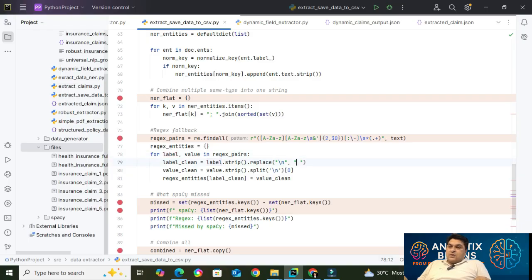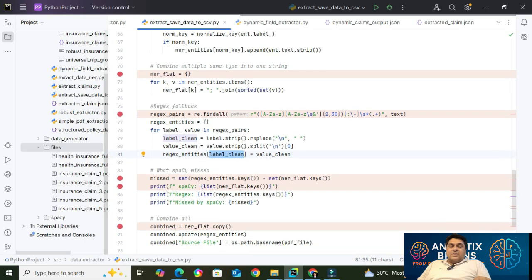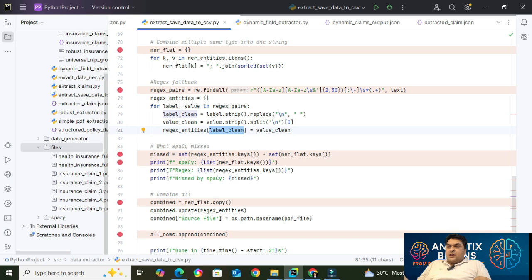Then we will have such a set of pairs, and for each pair we are replacing the new line character with a blank space, cleaning the text, basically retrieving the clean value, and again storing that value with respect to each label.